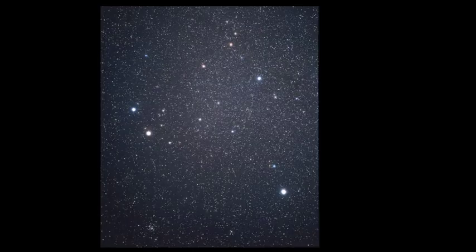Here is our first picture of Gemini. Take a few moments to just observe this photo and see where your eye is drawn to. Do you see the pair of bright stars that are fairly close to each other? Do you see any star clusters within here? If so, you're starting to notice some of the patterns.